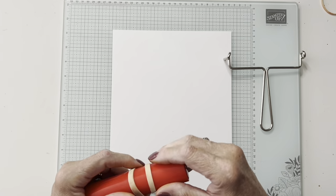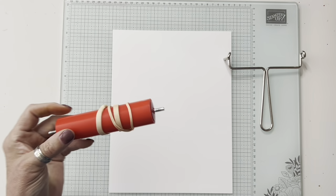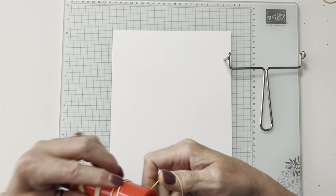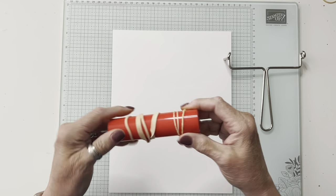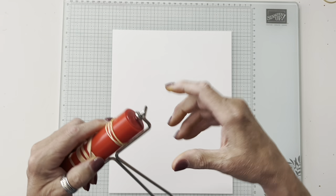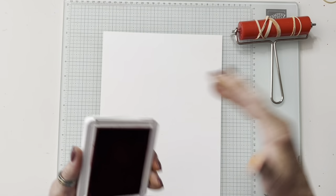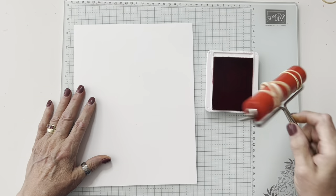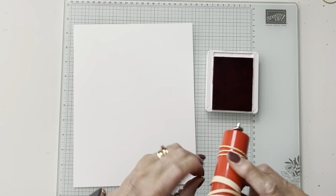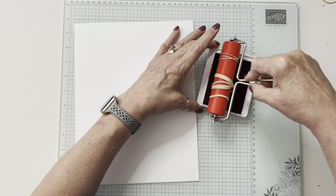You do not want to be fancy about how you put the rubber bands on — you want to go ahead and twist them all up. You don't have to cover the whole thing; you can just roll more later if you want. It slips right back in — you pull this a little bit and it goes right back in. Try not to get dirty. Pick up your color but don't mash it down hard, because we want the ink to stay up on the rubber bands and not get too much on the roller.